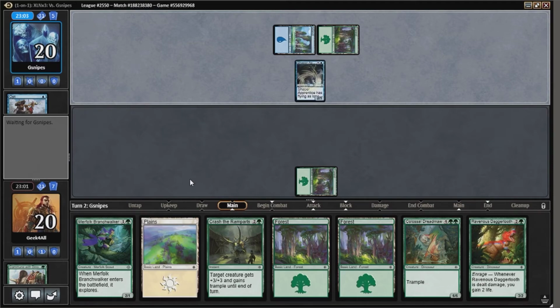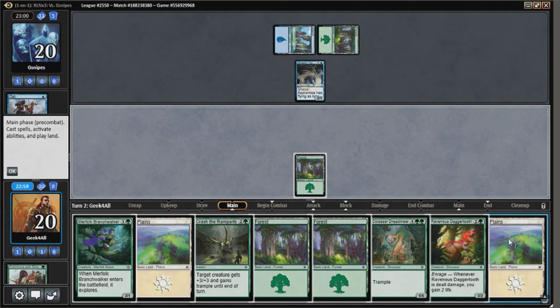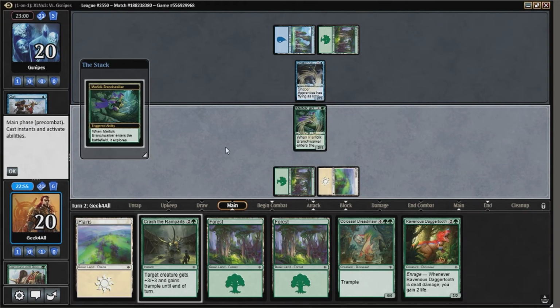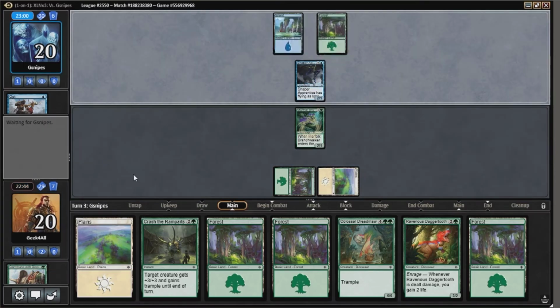They tap 2 for a Shaper Apprentice. If they get another Merfolk, it'll fly. All right, we drew a land anyway. Let's play this Merfolk Branchwalker. Even after exploring, that's not perfect for us. It was a land, so it's still a 2/1. We just have 2 2/1s staring at each other, and that'll be my turn.